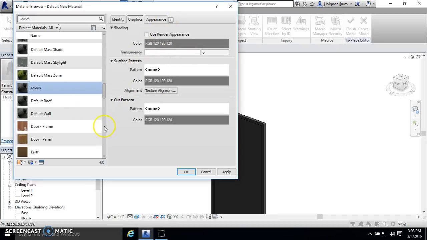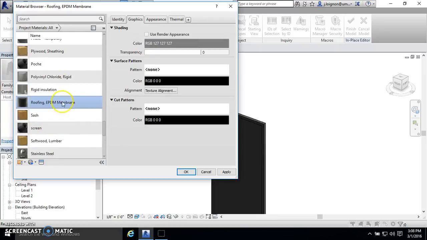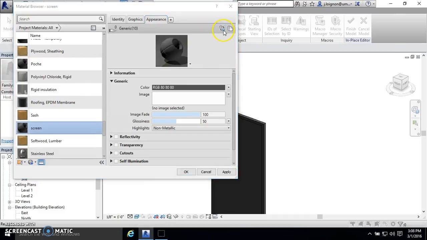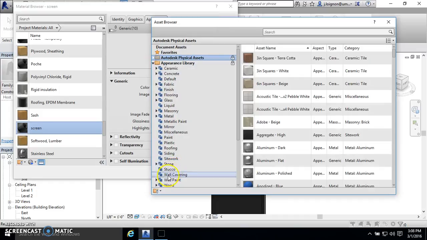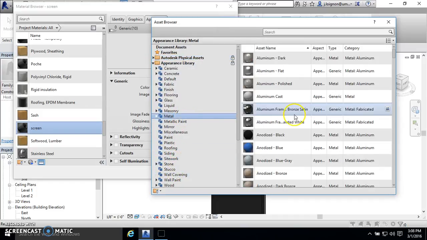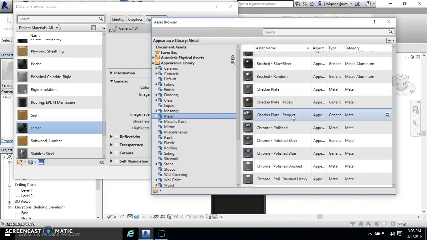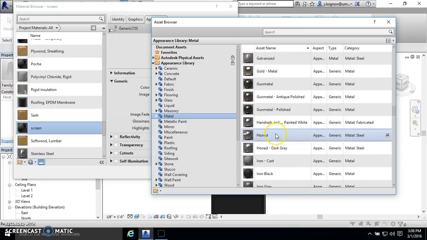And once it's renamed, find it. So again, if I go to the Appearance tab and open up the Asset Browser, the first thing I'm going to show you is, if you go to metal, there's not really a metal there that you would want that maybe would look like a screen.